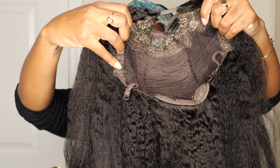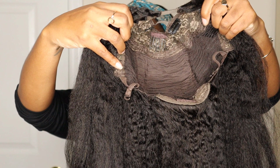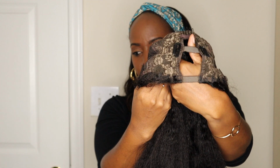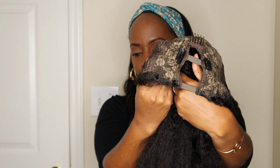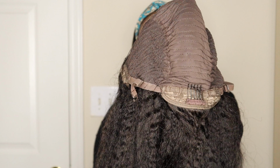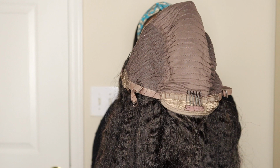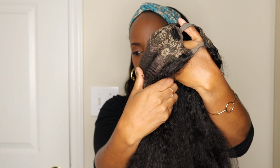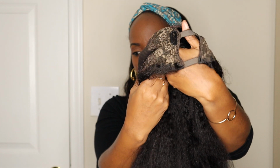This is a U-part wig. It's in the 20-inch length and the natural black color. If you're not familiar with U-part wigs, they are wigs where you will need to leave a little bit of your hair out. And this particular wig has a great cap. You're going to get your combs, you're going to get adjustable straps, and then they also do have some clips as well at the top for you to clip onto your real hair, okay?